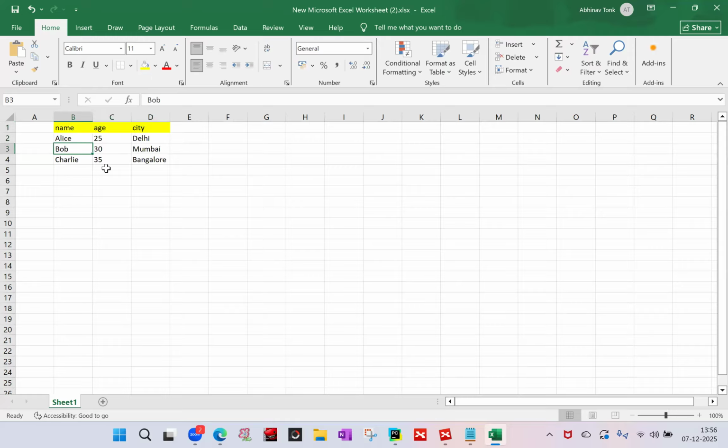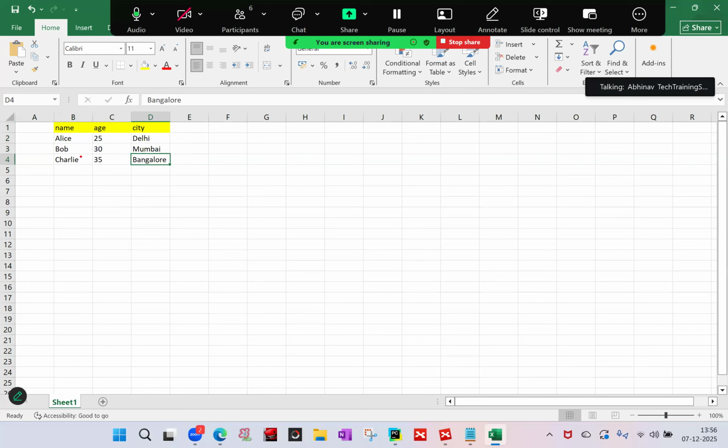So this is something like how I used to store data in Excel, right? Correct. Now if you look closely, this is the key, again this is the key and this is the key, and these are the values. The key name is name, and what are its values? The values are Alice, Bob and Charlie. More than one value, so we can consider that as a list, having Alice, Bob, Charlie. Correct? Is this the correct representation?